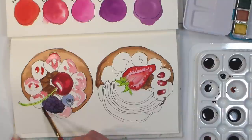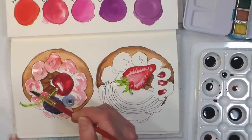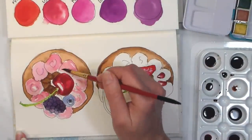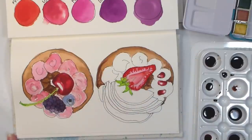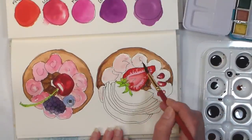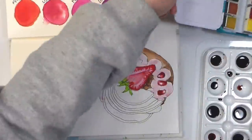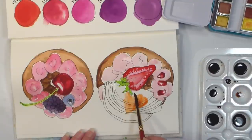Here was a situation where I was putting in watered-down ink, thinking I'd paint in the shadows of the icing and then spread it around with water — but I really didn't get the spread I wanted when I went back in. Even though the ink wasn't dry underneath, I still couldn't spread it around like watercolor. My goal for Inktober is to learn new things, so that's why I'm using inks here. On the next donut I decided to do a super light wash of pink, let that dry, then go back in and put my shadows for a better result.